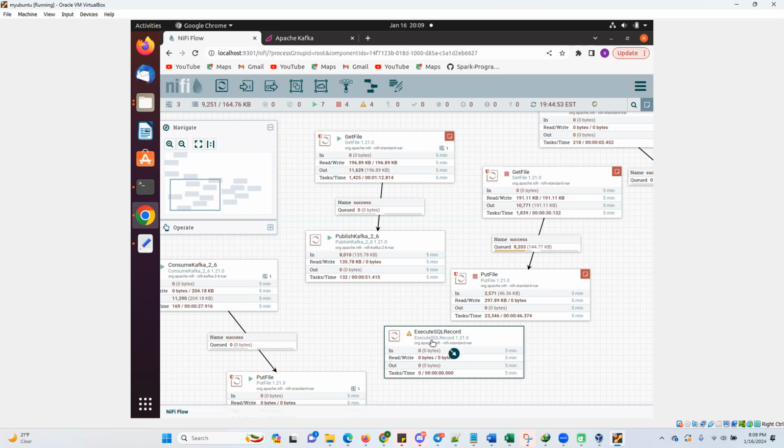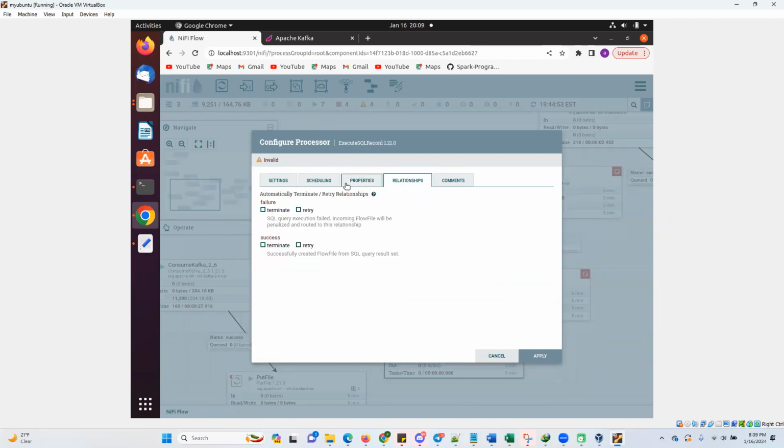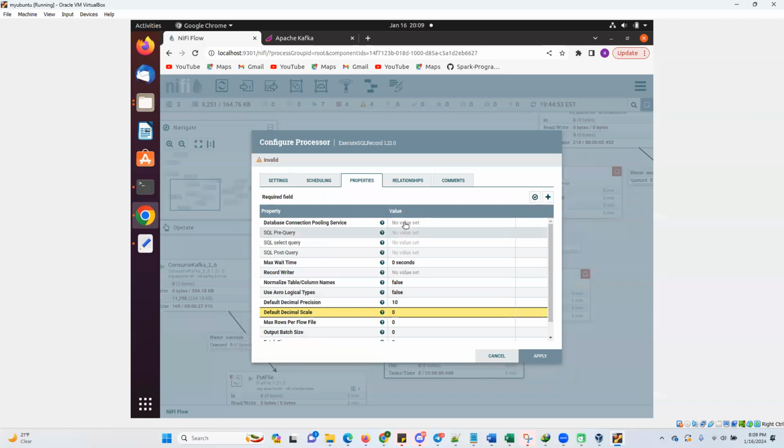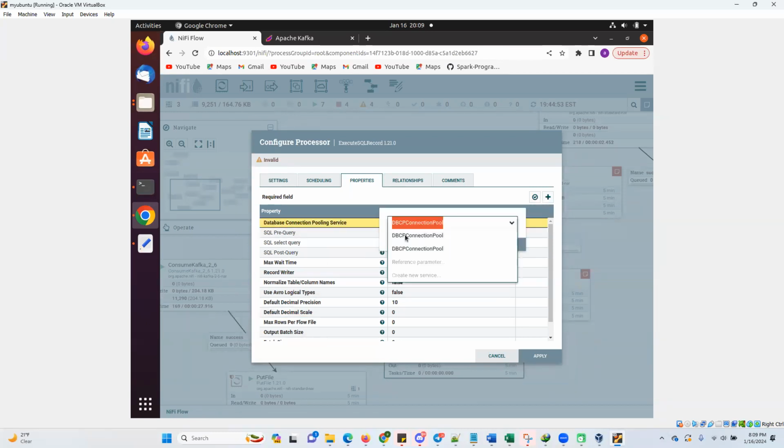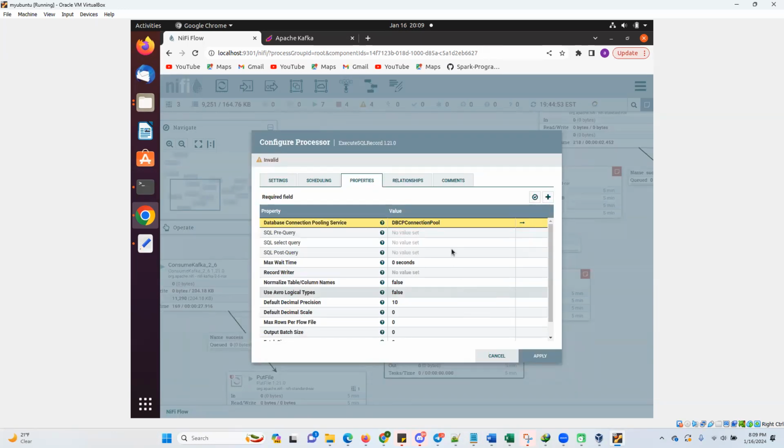So we have to drag it and then we can get the data and we can write the data as a put file. So any combination you can make. So here the database properties are there, right? We have to define the database connection things. So we have to set it. Okay, so DB connection pool. So we have to choose the one connection pool property and we define the connection. So there we have to define the database connection property. Okay. So let me show you all this tomorrow. Okay, but meanwhile you set up the flow.